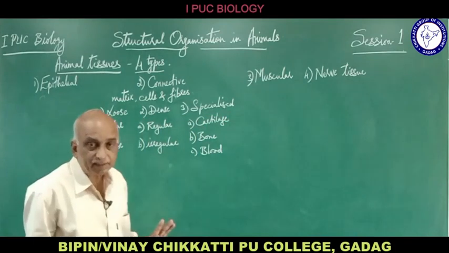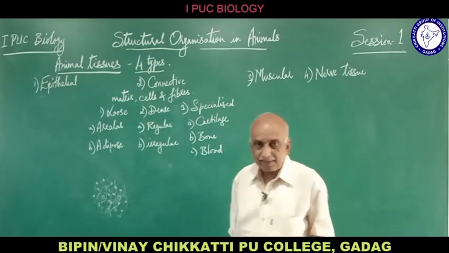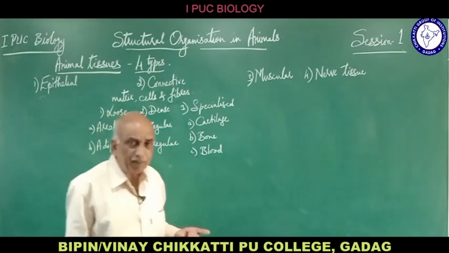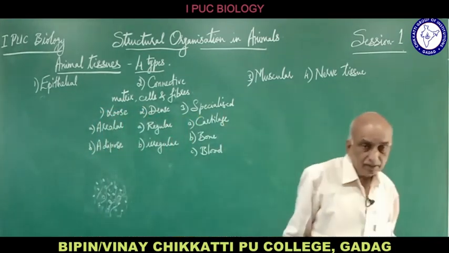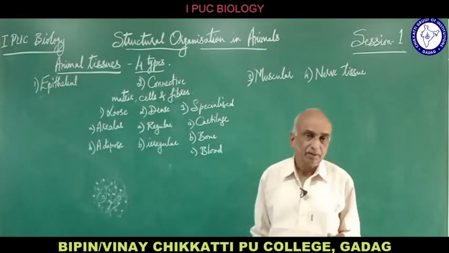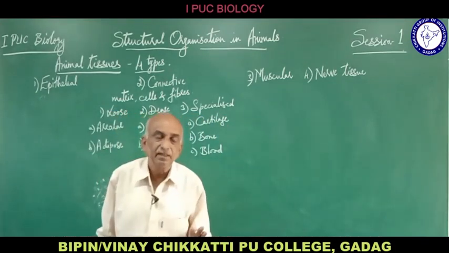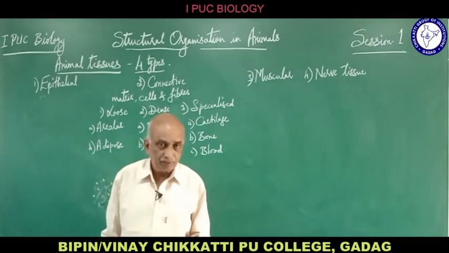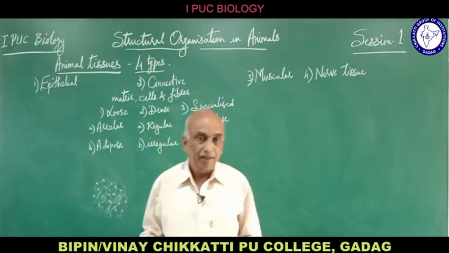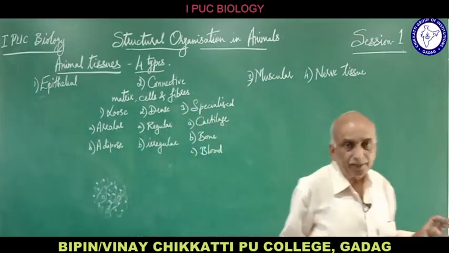Fibroblasts, they secrete or produce the fibers in the matrix. The mast cells secrete heparin, which prevents blood clotting in our body. That is a function. Then macrophages are somewhat phagocytic in function. Phagocytic means engulfing foreign bodies. Suppose a bacteria enters our areolar tissue, these macrophages will engulf the bacteria just like how an amoeba engulfs a food particle. In the same way, the macrophages are phagocytic in function.